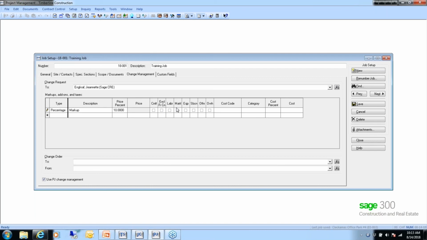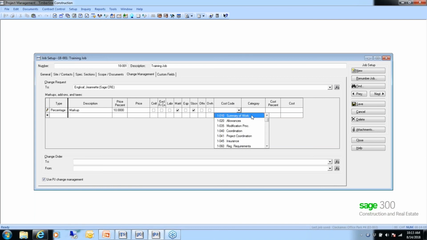Same with the category, leave it blank if you're going to be filling that in. Or if this markup goes to a specific cost code, and I don't think I have one locked in here, so we might just stick it there, and then under category, and we might lock it into there.